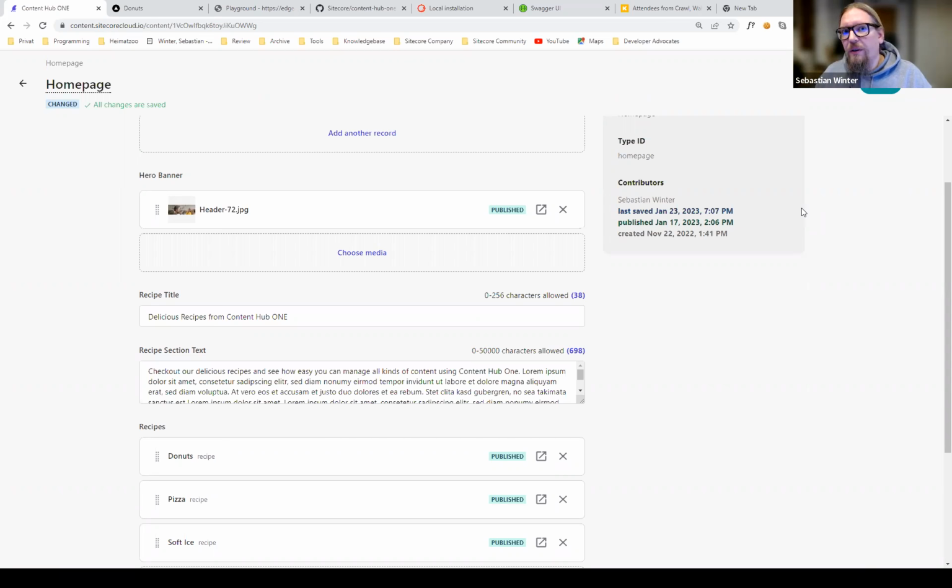So that would be a way of making it previewable, but it's not the purpose of having something like Experience Editor or Pages to directly work on content. Because the purpose of the headless content management system, especially Content Hub 1, is to stay omni-channel. So your content will go on a mobile app the same way as it goes on a website, maybe with different designs. Content Hub 1 doesn't care how the front end looks. It's a repository of content.